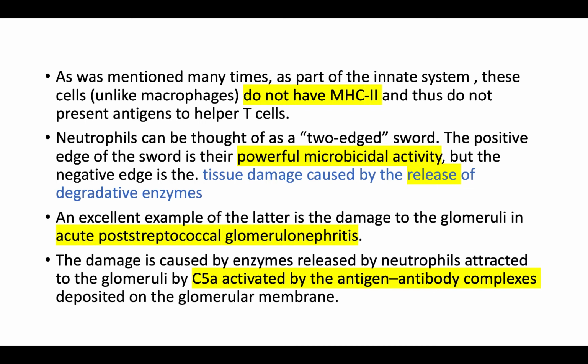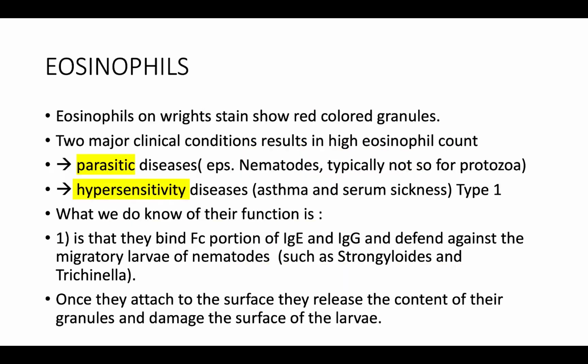So the damage is caused by the enzyme released by the neutrophils of the glomeruli by C5a activation of these complexes that are deposited in the glomerular membrane. Eosinophils, remember we talked about them, parasites and antibody-dependent cellular cytotoxicity. So eosinophils, they have these red colored or pink colored granules. So parasitic infections, you need them, and hypersensitivity diseases, this is where eosinophils are implicated.